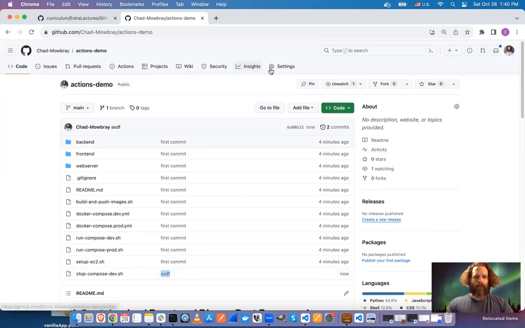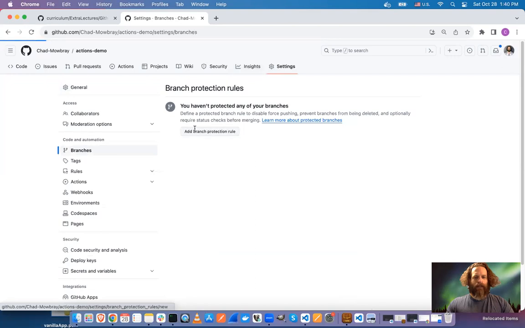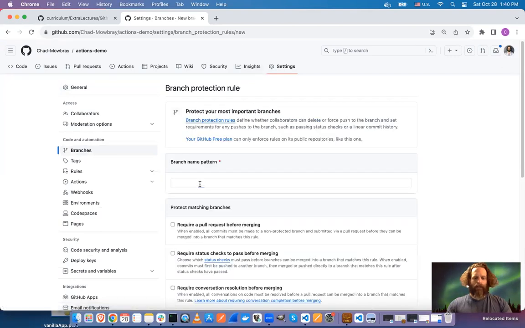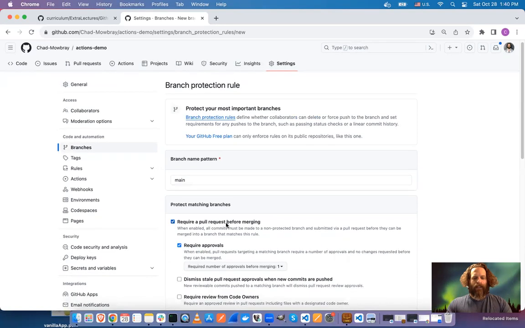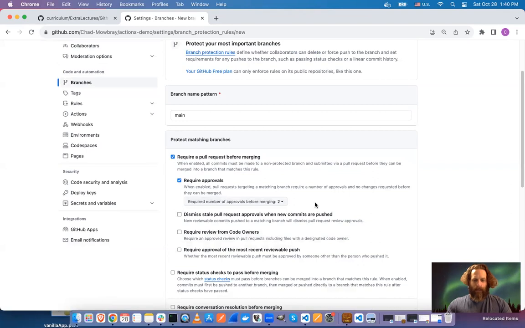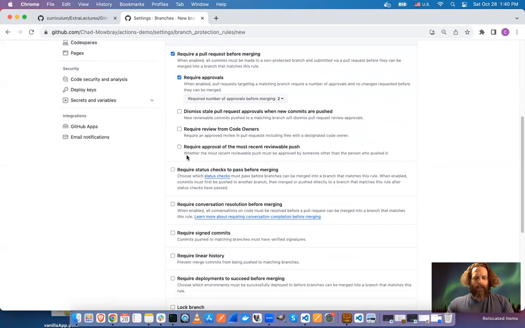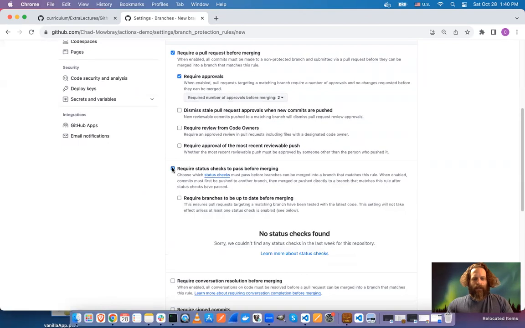So we're going to go into settings and branches, add branch protection rule, main, and then we're going to say you have to have approval. I'll set it to 2, so 2 people have to approve the commit before we merge it. And then you can check this one as well.